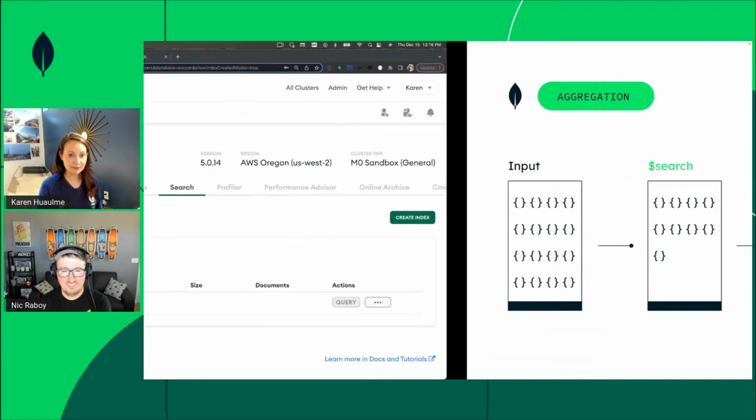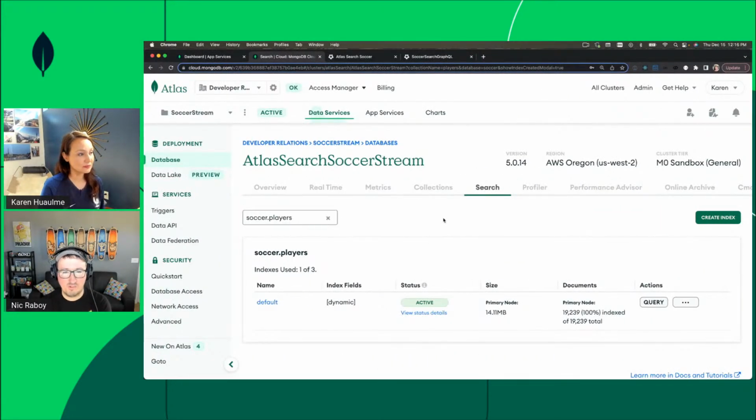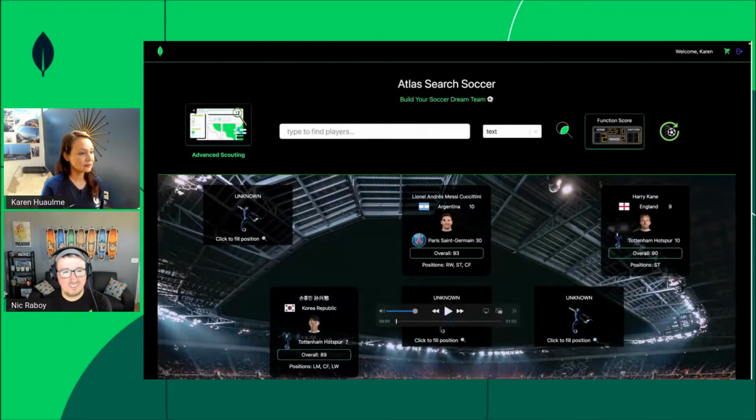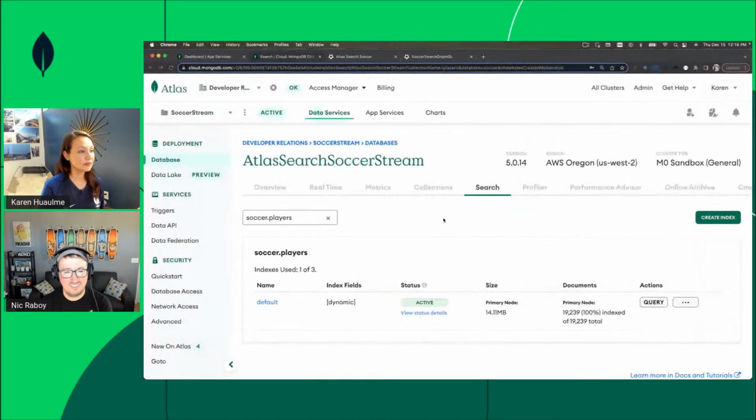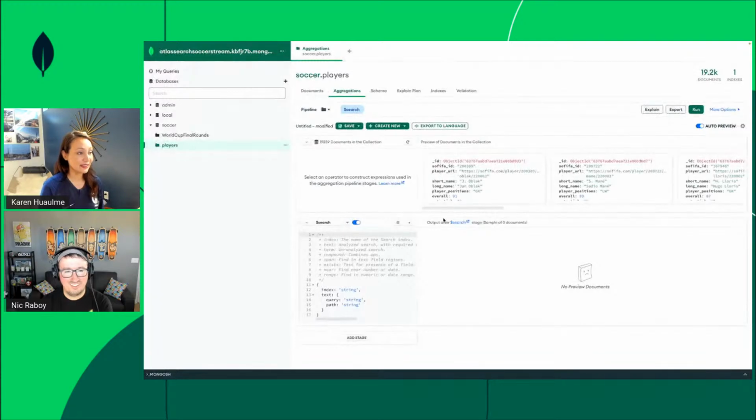I know we get this question a lot in some of our webinars: why can't you have search in a separate stage? I actually have a slide for that later. Mostly it's because it indexes differently. If we have time at the end, we can go over the architecture and performance parts of how it works together. I mentioned we create this index, and that index has to talk to the MongoDB index. So when the query comes from the client to MongoDB, it has to recognize the first stage, and it sends it off to the search index, and then it comes back. Otherwise, it can't really go back and forth.